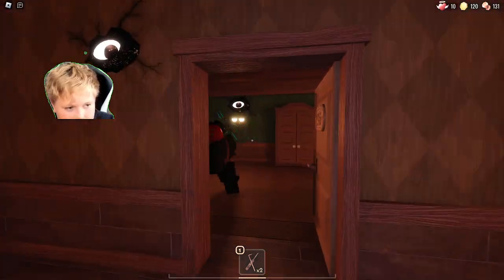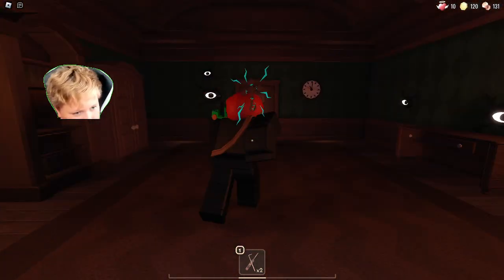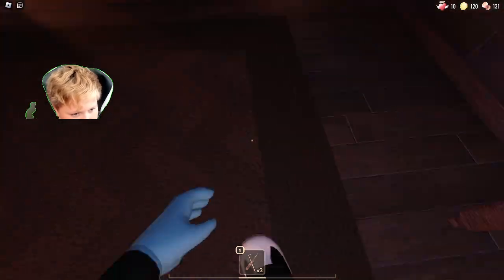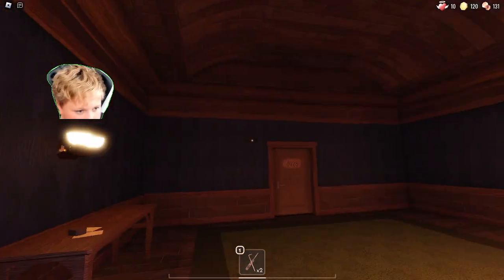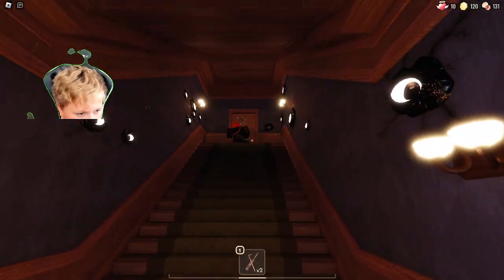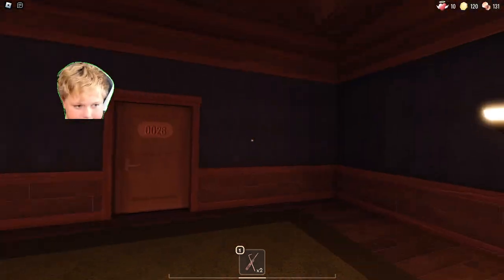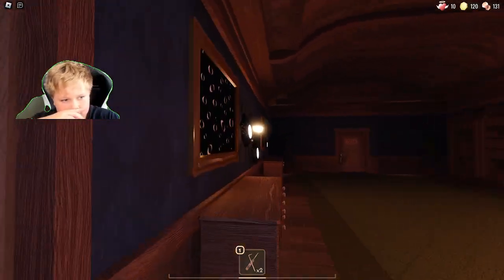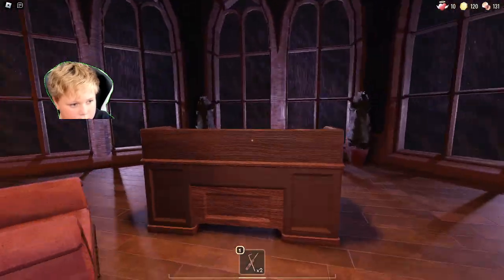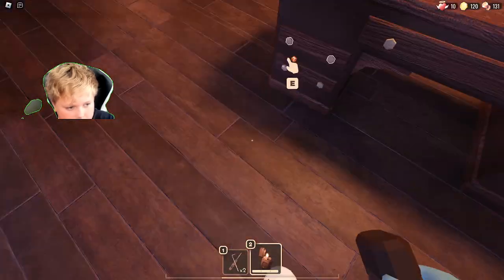26. Especially. 27. There's a room up here. Oh, there's just a battery. This whole room, there's a big room with just a table and a battery on it. What? Oh, wait. I can go back. That flickered more than usual.